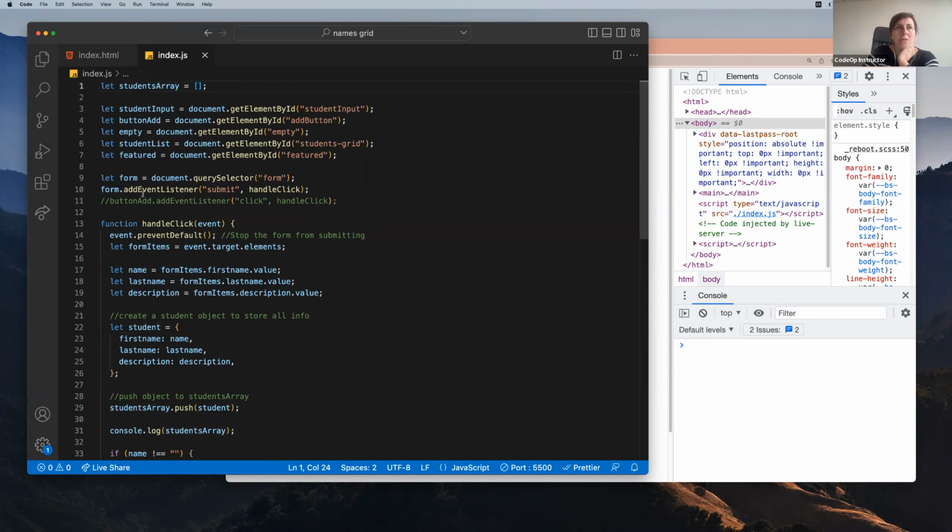So all this code that is outside the function runs at page load, while the code inside the function will run when the function runs, so when the button is clicked or an event happens.